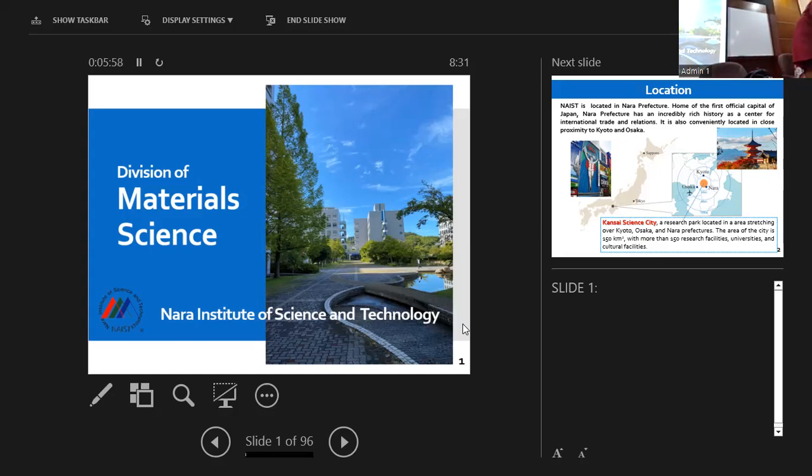Thank you very much for the very kind introduction. Before I begin, I want to thank everyone for coming here. I also want to thank UGM for giving us the opportunity to present our research and introduce Nara Institute of Science and Technology to UGM. I'm also very grateful for the great hospitality that was shown to us. Actually, it's my first time in Indonesia, and I have had a very wonderful experience. I can't wait to visit again.